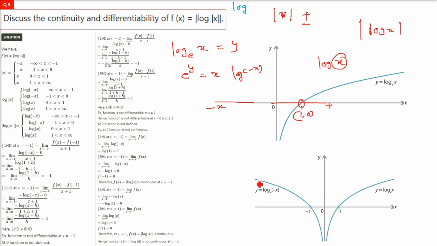So now, I hope you got the idea of the log x function and the log minus x function. But in this question, there will be certain points where I am going to do something. Beforehand, I would like to explain it. See, when you put a modulus sign, I told you just now in one of the questions, y equals modulus x. When you have y equals x, there will be a straight line passing through the origin. But when you have y equals modulus x, there will be no negative value. So that particular line below has to go up.